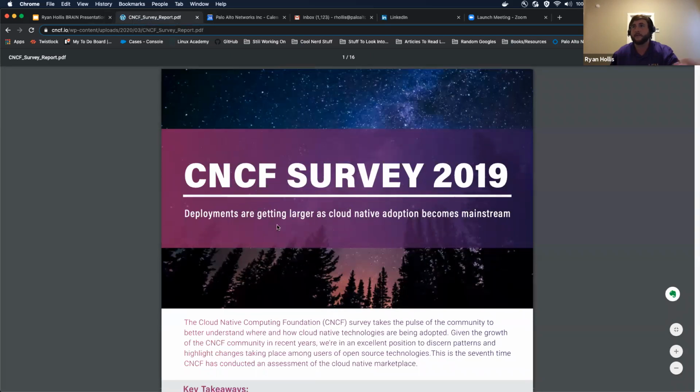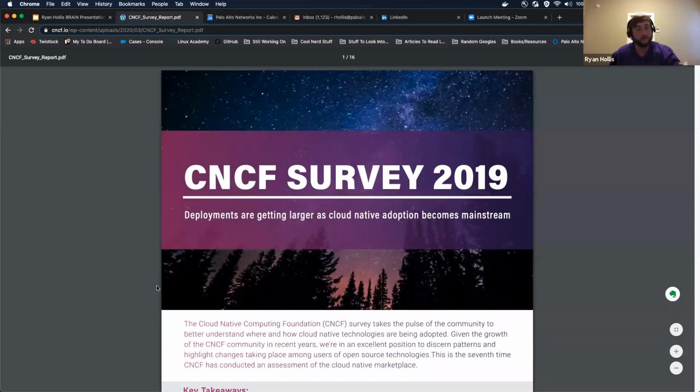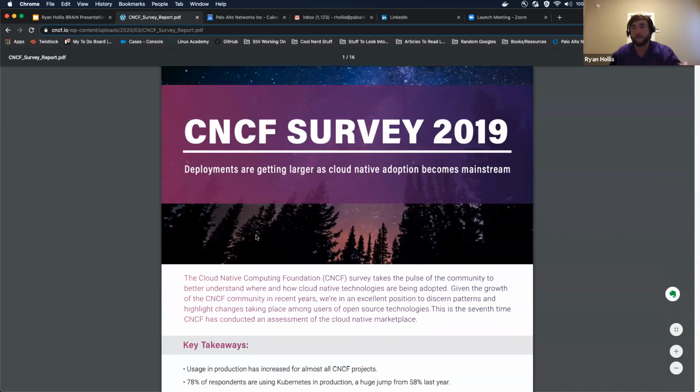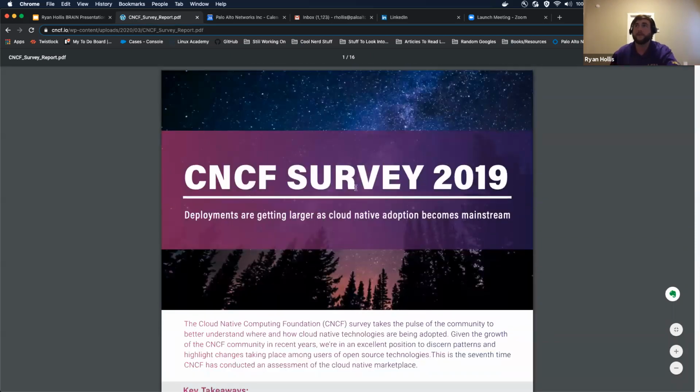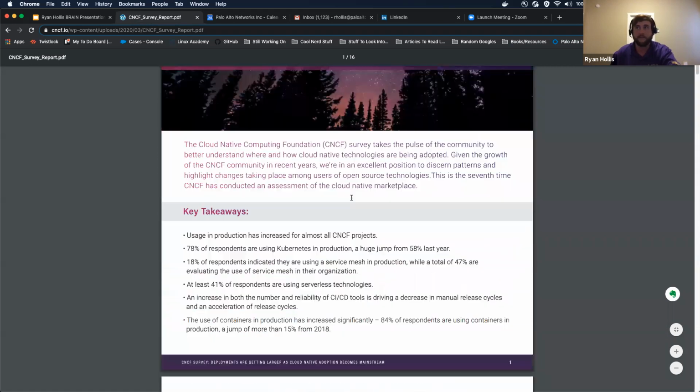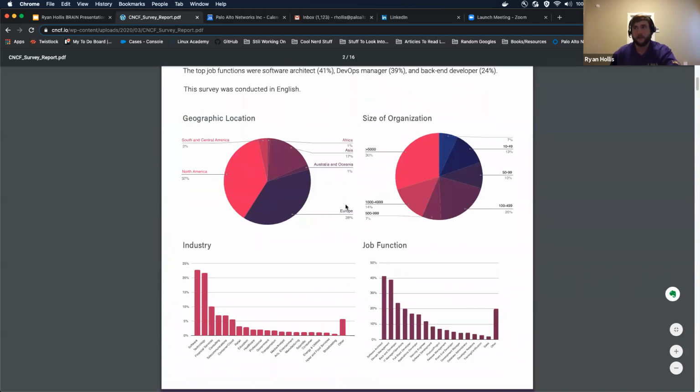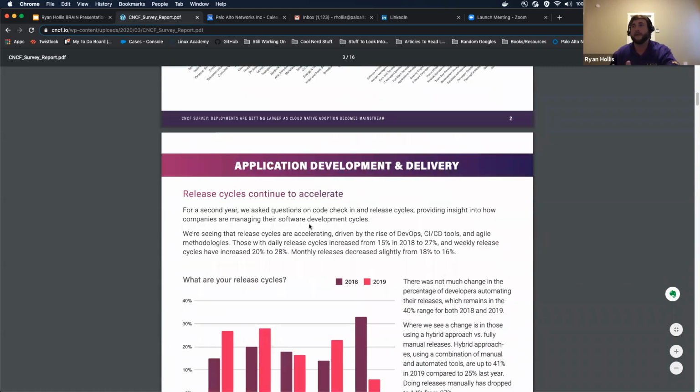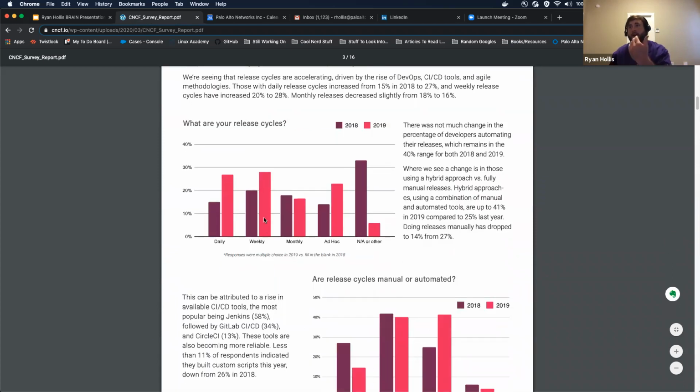Real quick, just to prove that cloud native is becoming more and more mainstream, this is a really good survey done by the CNCF. Here you'll be able to see the adoption and the benefits that cloud native really brings to us.